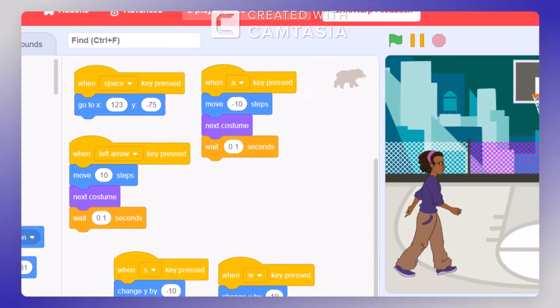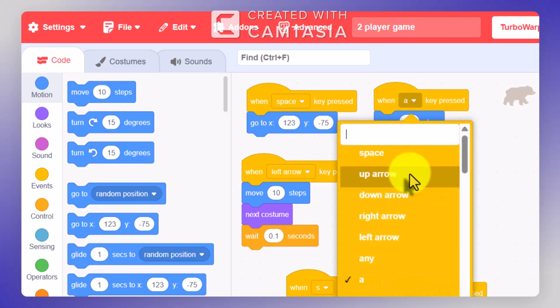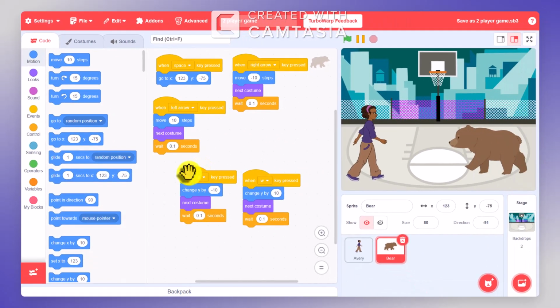Okay, let's change this to right arrow. Okay, so I want to tell you another thing. We will not change these positions to opposite because bear is not pointing up or down.